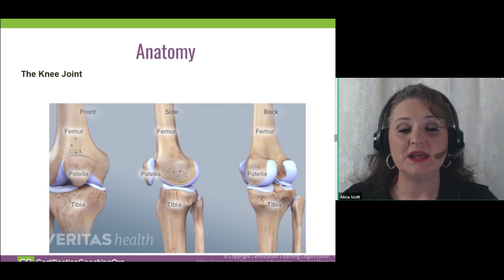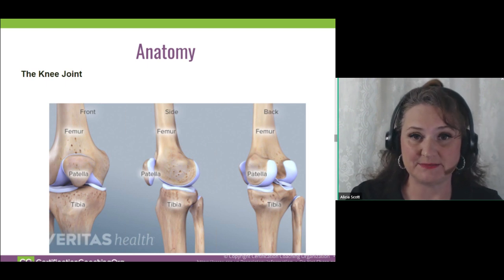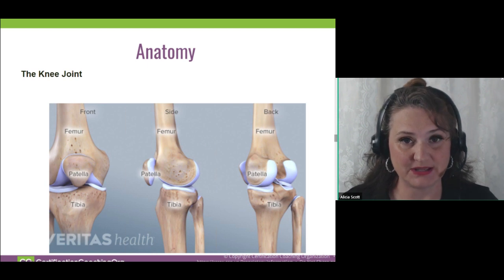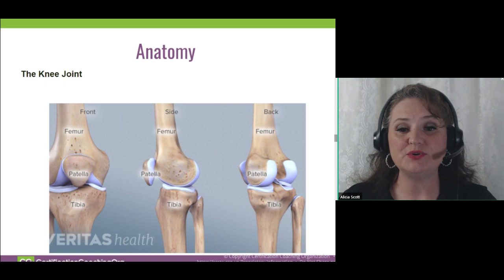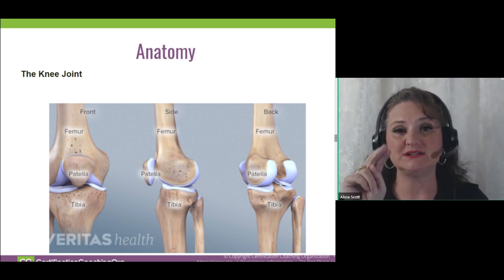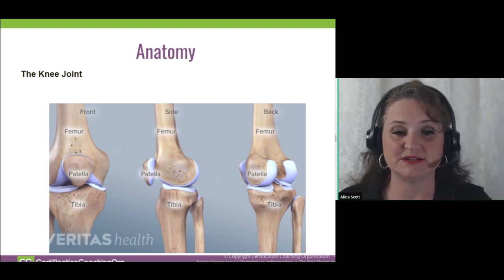Also, you may or may not have known that you can have a total knee replacement or you can have a partial knee replacement. If you have a partial knee replacement, notice there at the head of the femur how it has two ends here on that back view. Well, that means they may only replace the one side or the other, the left or the right side, and I'm going to show you that as well.